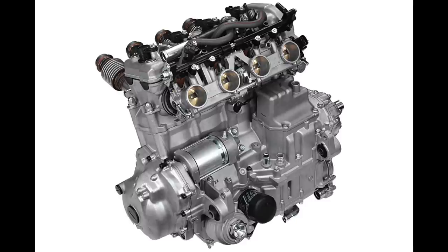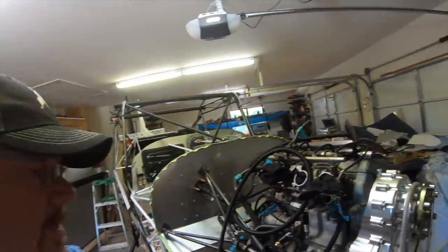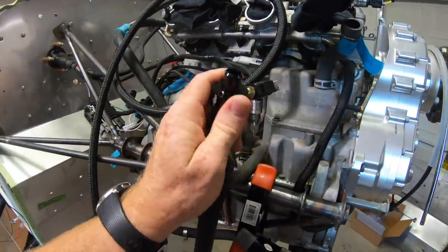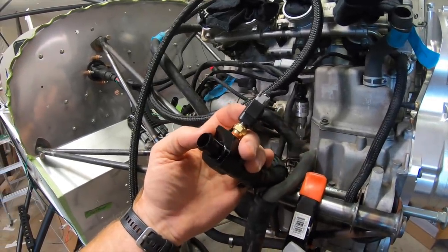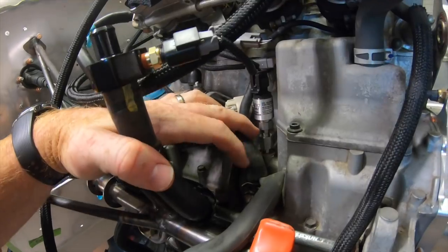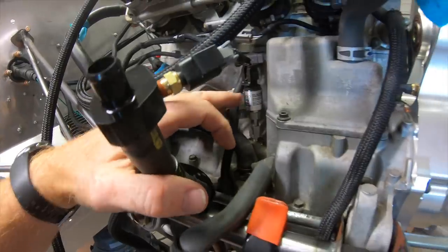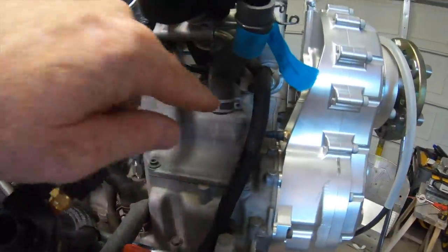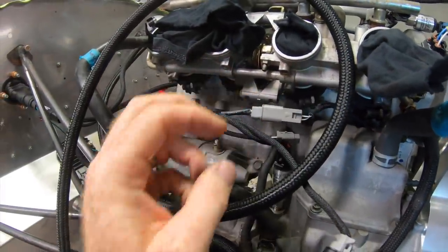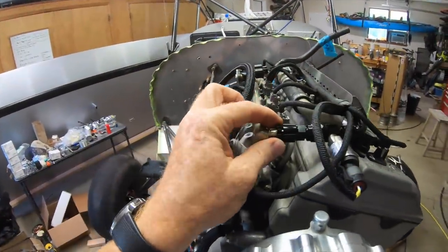Let's go ahead and jump into my particular install. Thanks once again to Brian Dacus for getting some additional parts out to me. There's a little fitting that goes in line with your return oil line that allows you to screw in the oil temperature sensor. There's an adapter that goes into the case to put in the oil pressure sensor from AEM. And he sent me the gearbox temperature probe with a wire attached that plugs into the harness.